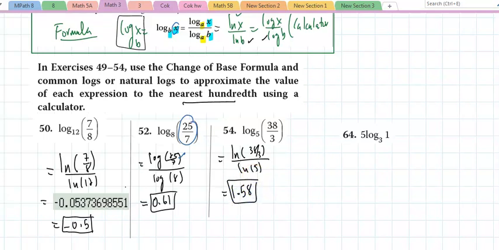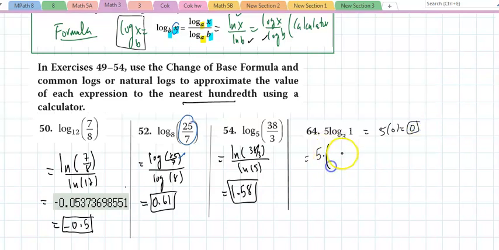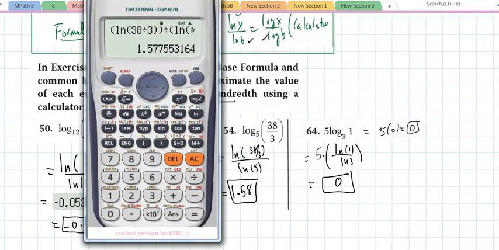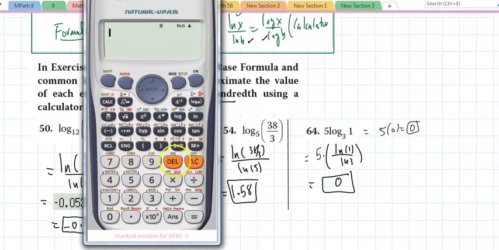And if I do the last problem, I don't like that base. But if you didn't recognize what this problem is, and you said, you know what, I'm going to use that base. If you didn't see that's a 1, and that's automatically 5 times 0, which is 0, you're done. Isn't that natural log of 1 divided by natural log of 3? And if I use my calculator, guess what? If I take 5 times natural log of 1 divided by natural log of 3, I'll get a 0 there.